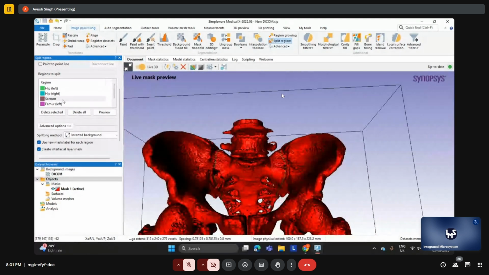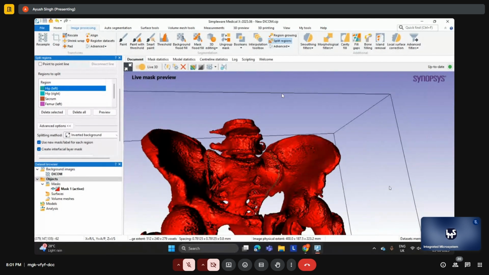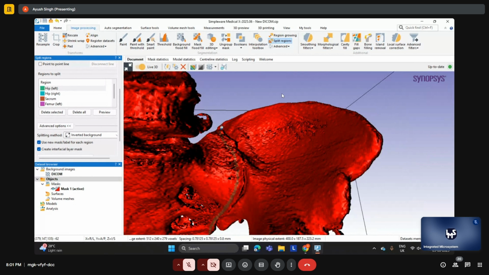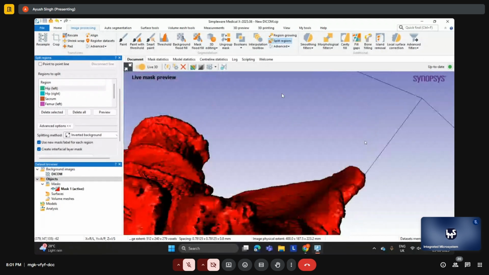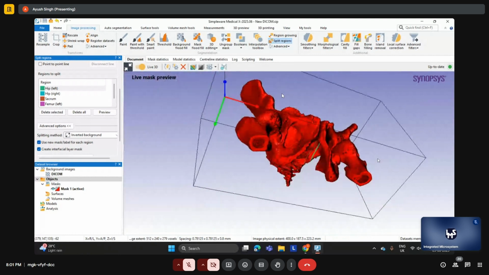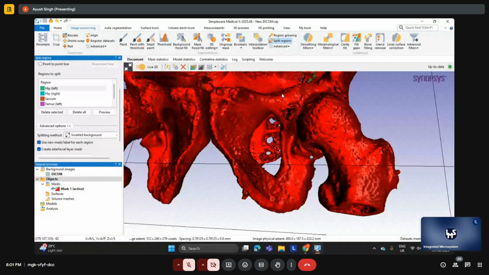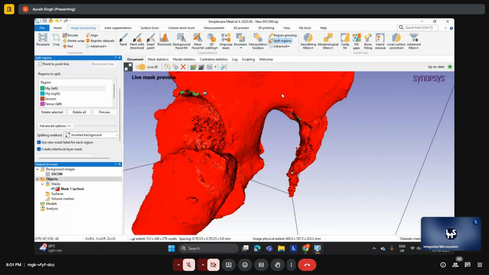Now, we will be selecting a hip left, selecting again the boundary, and the control in a simple way is quite easy. We can just directly work on the specific hip. We can highlight the boundaries in a fraction of seconds. We just need to select out the boundary highlight region, and now the rest of the task will be done by the software itself.